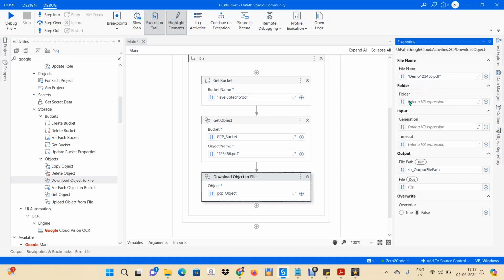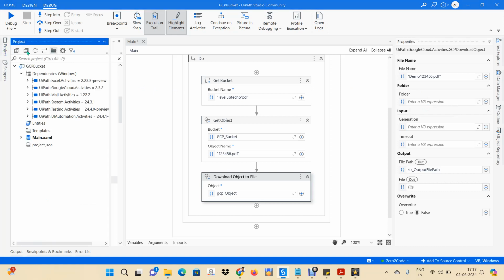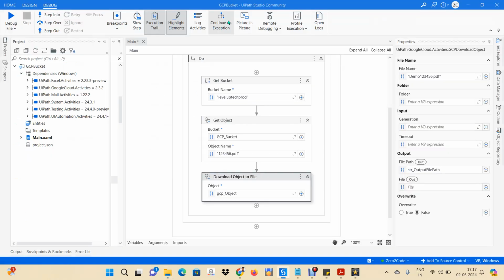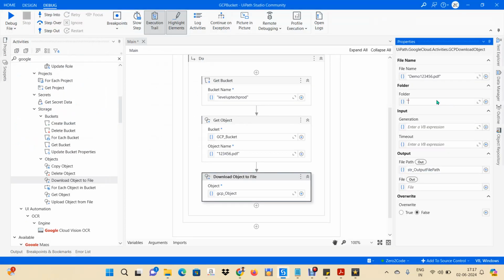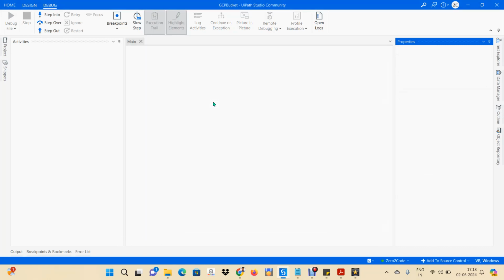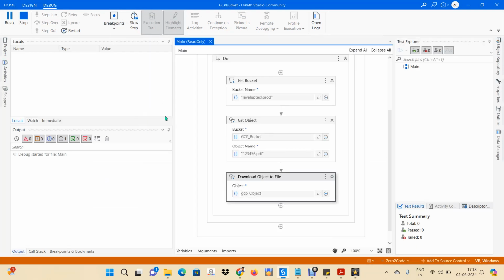Now this is done, and we have to give the folder in which this file has to be downloaded. So for that I am going to my project tab, and here I'm giving this project folder path, and as it is a string data type, I'm providing it within double quotes. You can see the data type is the expected one, and I have given the folder path as well. Okay, and now I'm going to run the bot. Let's validate whether the file is getting downloaded or not once the bot run gets completed.